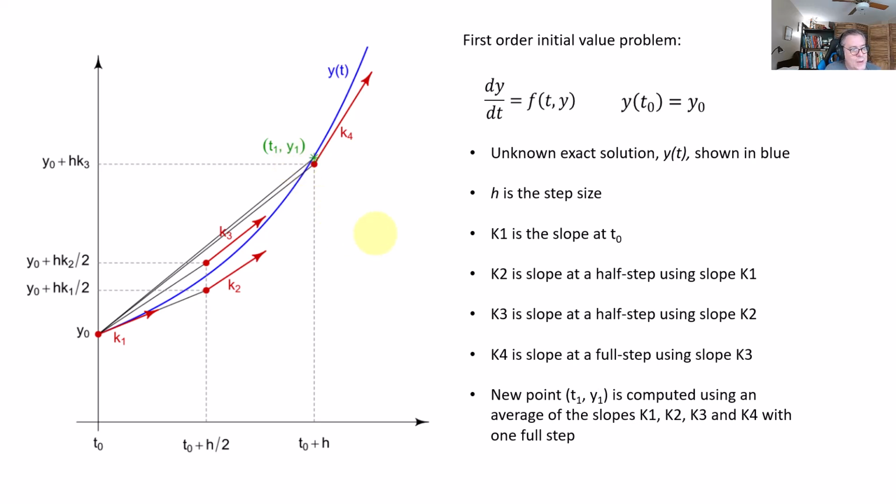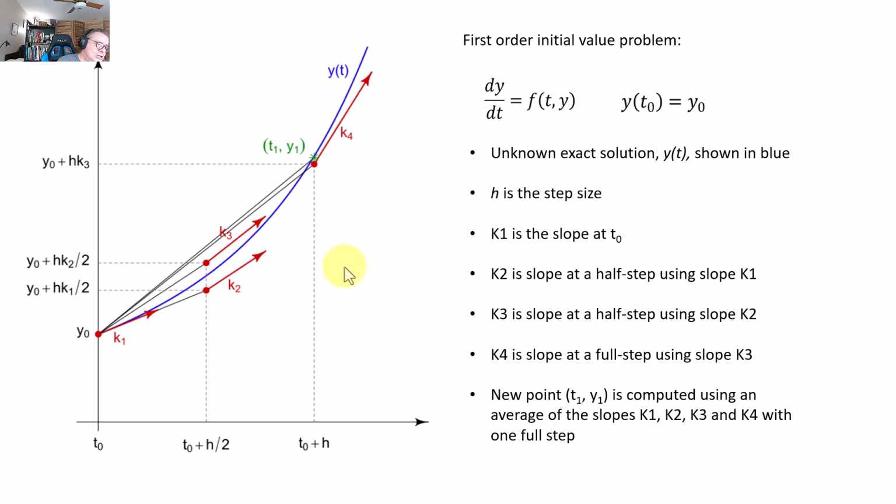Let me just talk quickly through what's really going on, because the picture's pretty complicated, a little overwhelming. So imagine, in the picture that we have here, we're starting at the initial condition, t0, y0. We take that t0, y0 and just plug it into our differential equation, and it tells us the slope at that point. And that's the slope here at t0. That slope, we call k1.